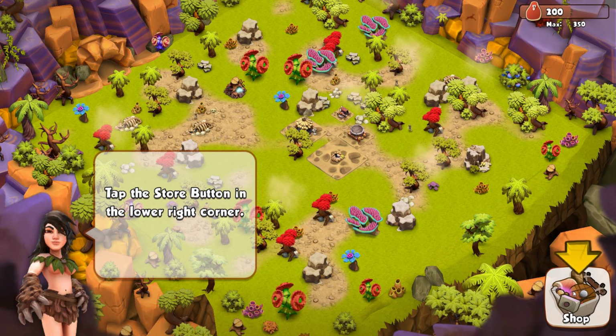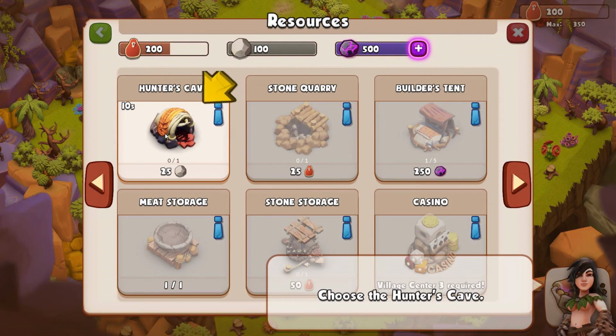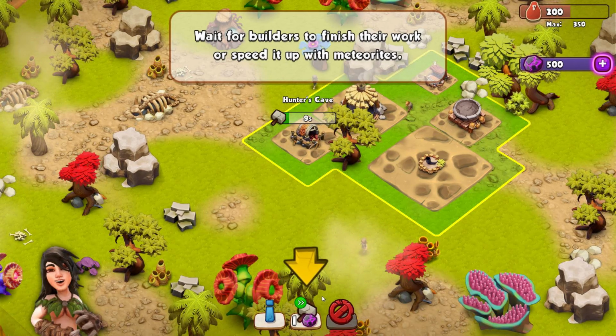Tap the store button in the lower right corner. We can do that. Now tap the resources button. Choose the Hunter's Cave. Select correct place inside our village and tap the green button to start construction. Wait for builders to finish their work or speed it up with meteorites.